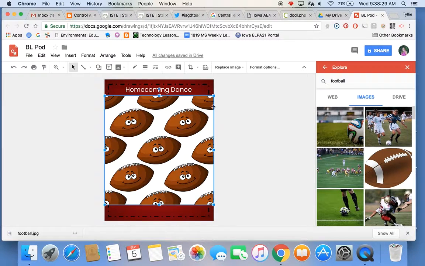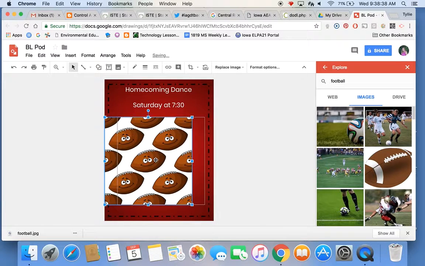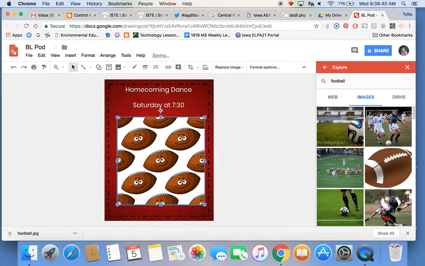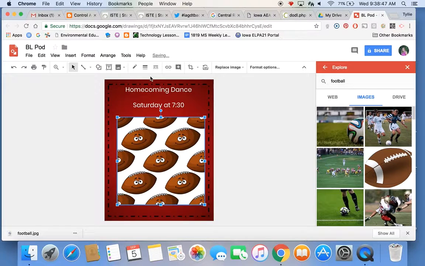Okay, so I have different options. So I can resize my picture. It keeps the same dimensions if you go in at an angle. You can move it around. The blue circle means that you can tilt it and things like that. One of the features that I don't use very often is the crop tool. So if I do crop image, it brings up these black squares. And I don't want those little footballs in the corner. I want to get rid of them maybe. Okay, push return, and then it cropped my picture for me.